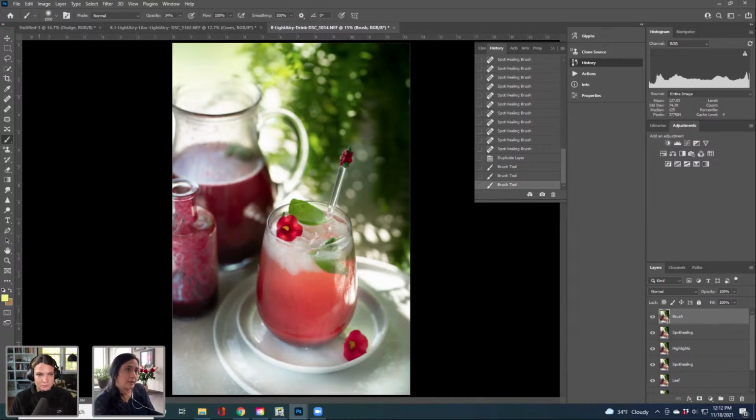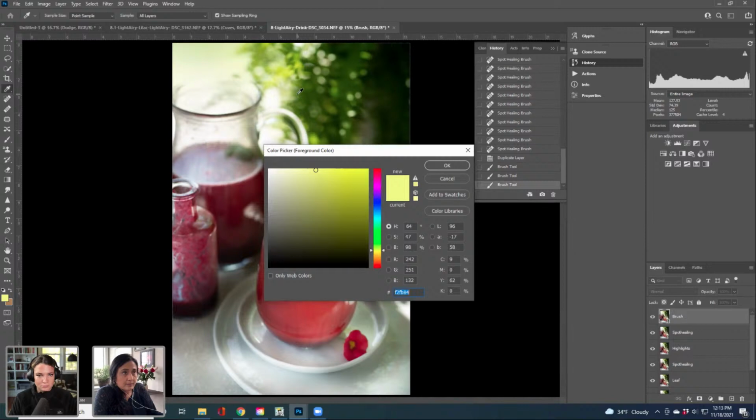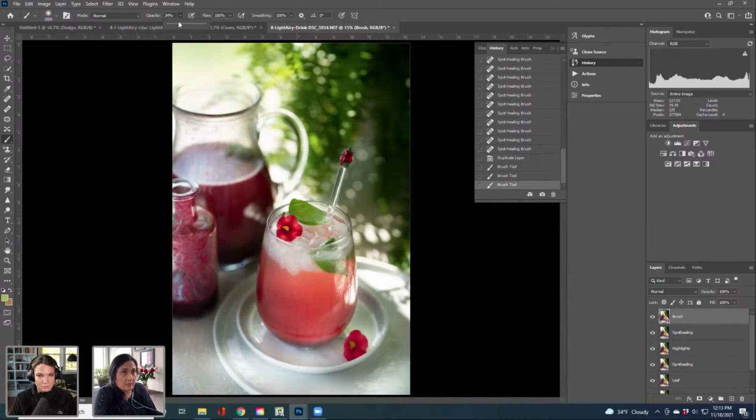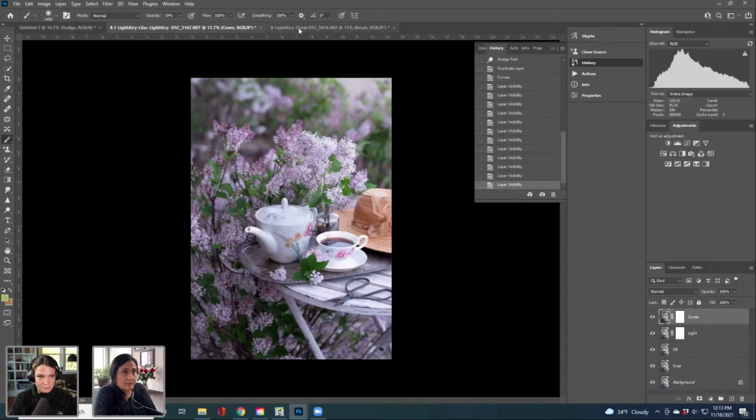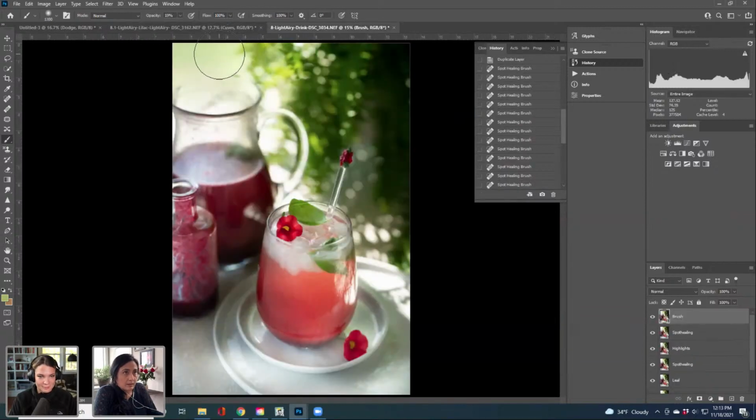So for me, I think I like that, but I want a little more green there. So I'm going to go back and pick slightly darker green, but this time really reduce the opacity of the brush to low, lower it here, and here you go. And just keep, oopsie, here. I think I like that because it's not white and it's not glaring at me. And that's a personal choice.